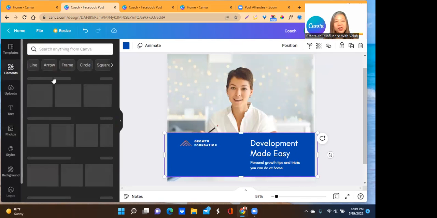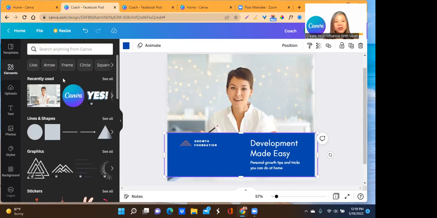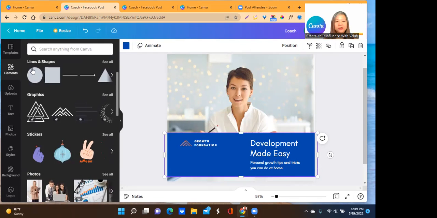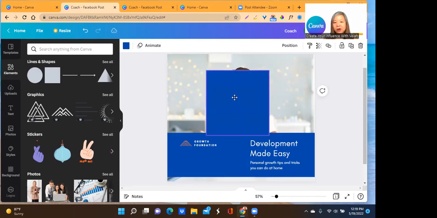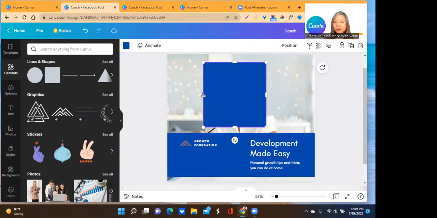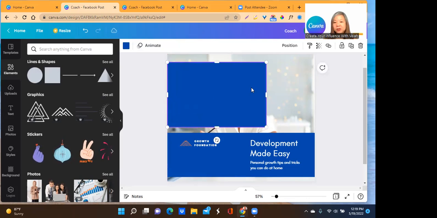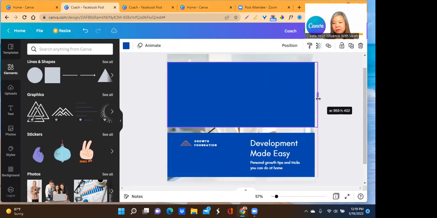You know. And so when you go here, you can see there's this option, lines and shapes. This is where that came from. This, I'll show you. If I click on that, see, only it's square, right? But this handle here on the side, this is where you make it long, just like the one we have there.